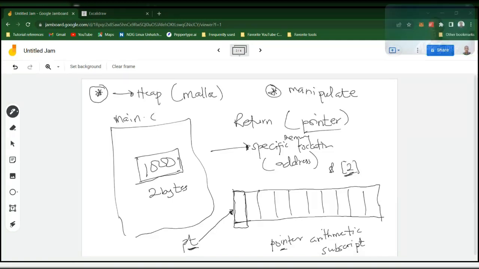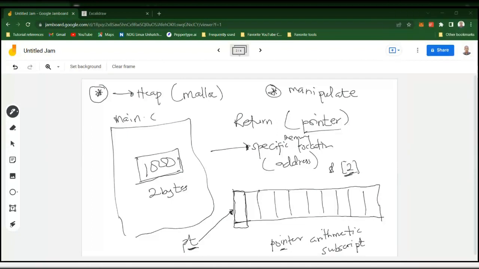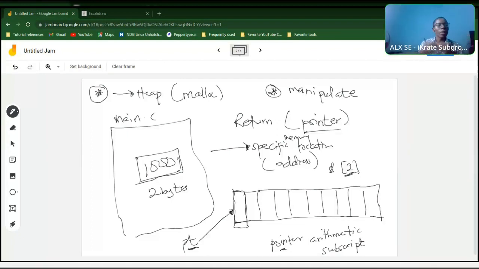So if you are not sure the size that you require to do something, then we are looking at, hey, we use dynamic memory allocation. So that at runtime you determine how much space you should leave for that. When we start solving the questions, this will be more practical. But that is one.